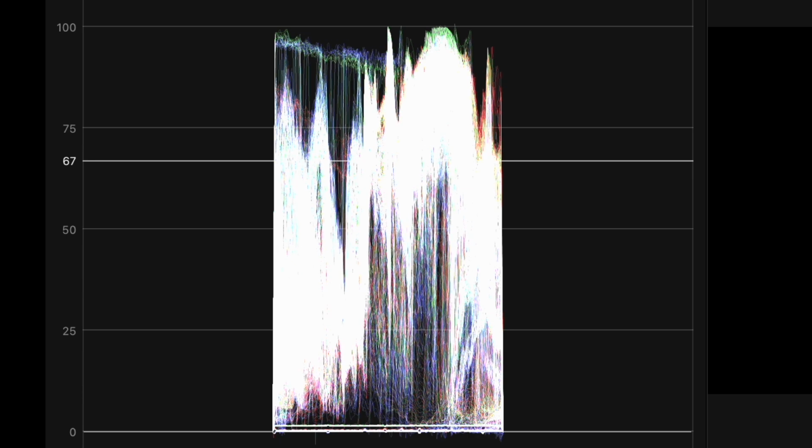And see, we've got here green, blue, the reds are all the way down here. So we're going to use our temperature, and we're going to move it towards yellow. It's going to bring blue down and green up, and we're going to just choose an even line where they mostly match up together.